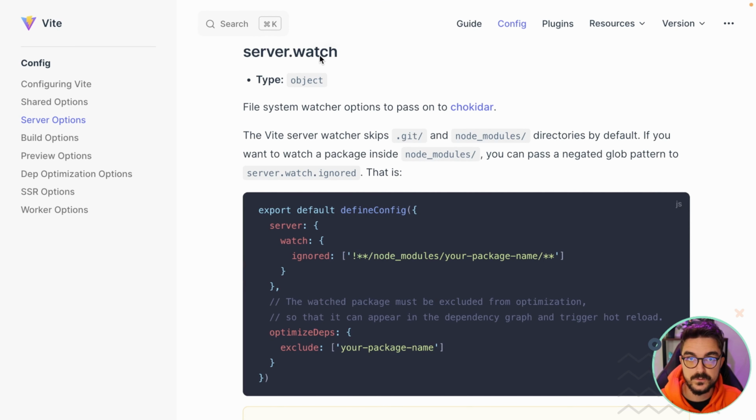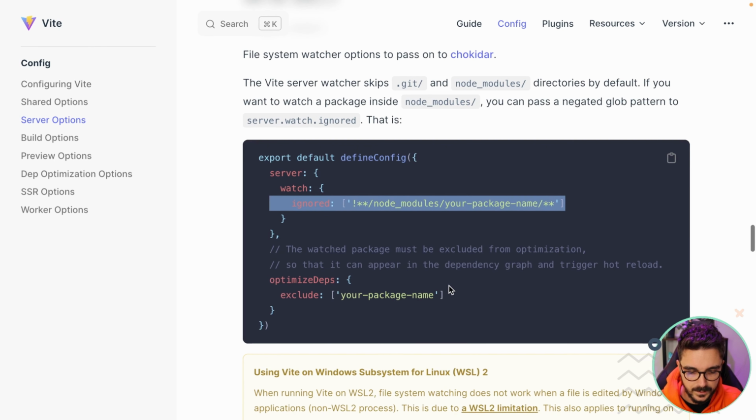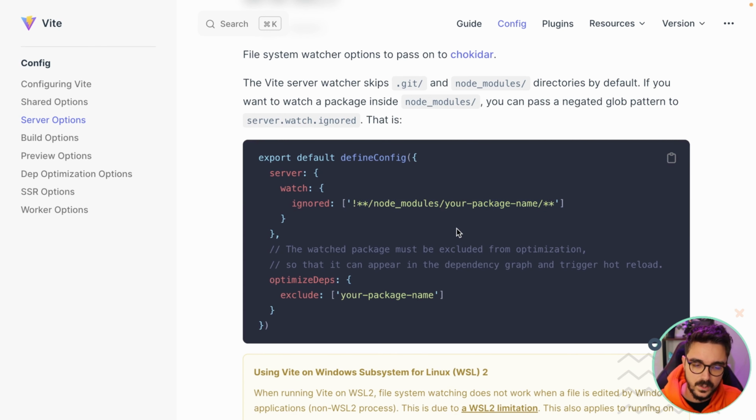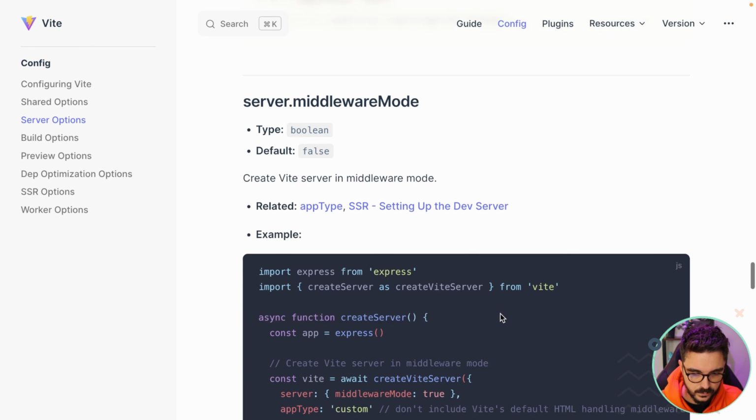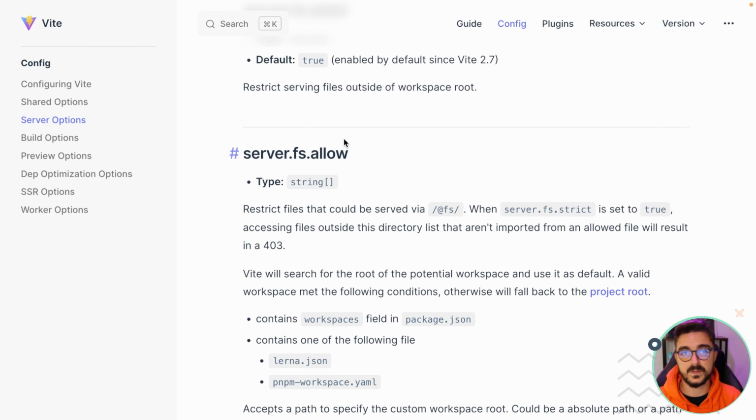How you watch your files, for example, if you want to ignore some of the things, like any change that you do in the node modules, let's say you're doing one. I never see that use case, but okay, let's say you want to ignore a directory that you're working on. You don't want to trigger a hot module replacement every time you touch it. You can add it here in server watch ignore. And a lot more cool stuff here, like middleware and stuff. So take a look at the documentation. I'm gonna put it in the description below.